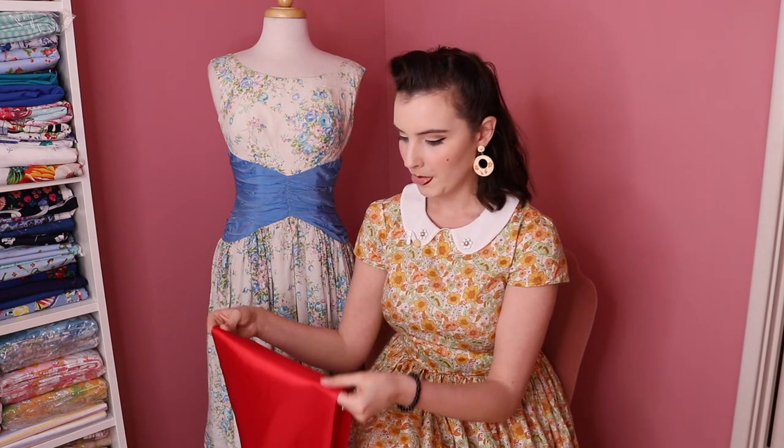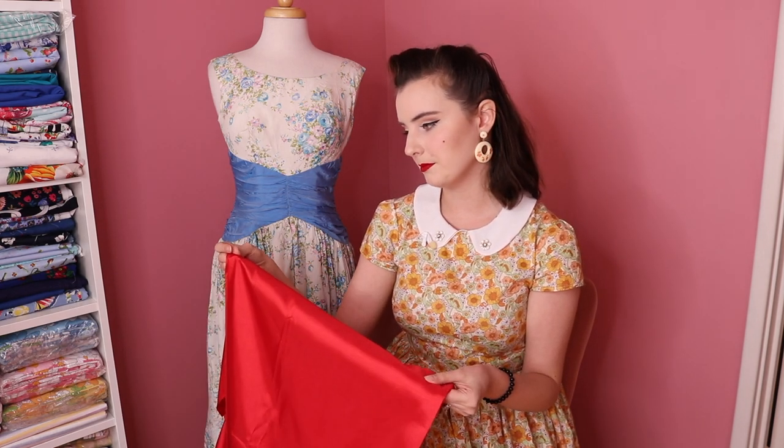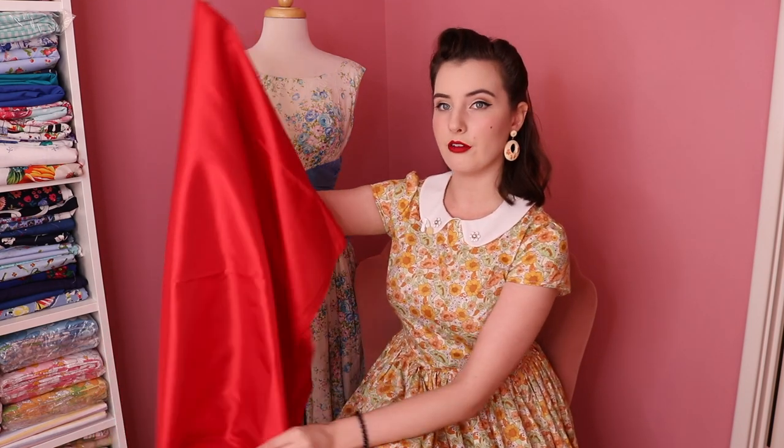For the cummerbund I really liked working with silk but I couldn't afford the prices at my local stores, so I ended up finding an online retailer from Indonesia who sells really beautiful silks in gorgeous colours at really well-priced rates. I'm not an expert in silk and this feels slightly more like a silk-polyester blend but for what I needed it for it was actually perfect. It's got a closer texture to the original than the raw silk had, so I bought a couple of meters of the red.